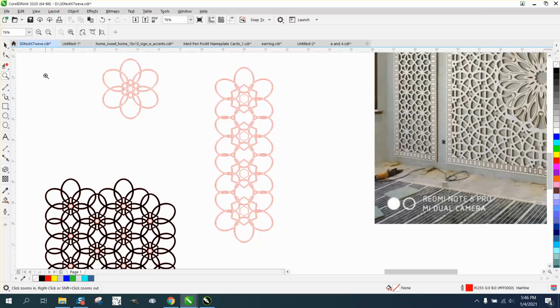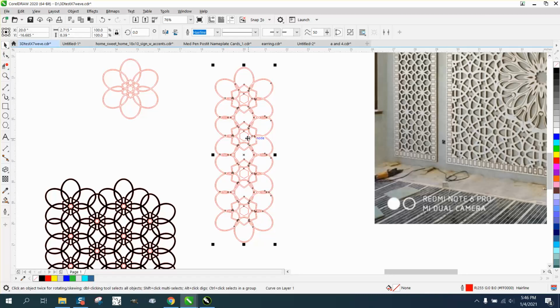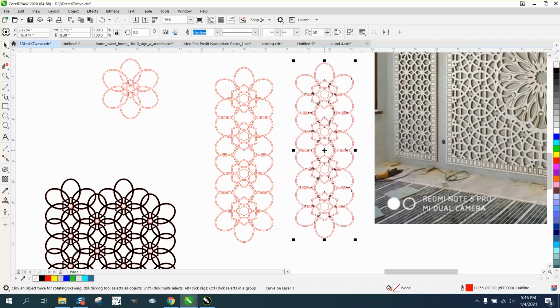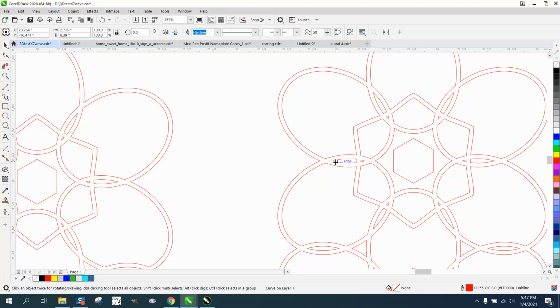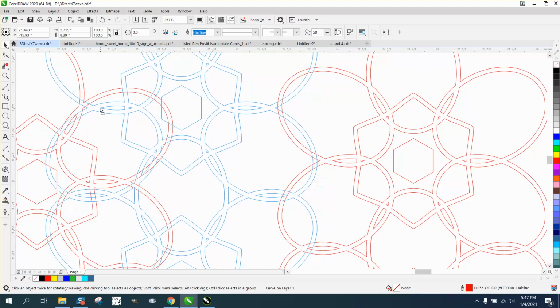Now, the hardest part is getting the next one, because you can't really move this perfectly, but there's another way. I'm going to do it one way, and then if it doesn't work out, we'll move it another way. Control D and make a duplicate and move it away. And then we need to put this one right here. So if you look, there are 2 points there and a node right there. So we will grab that node with our cross section and move it up there.